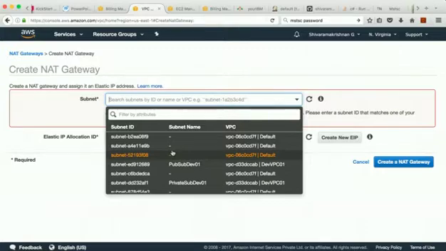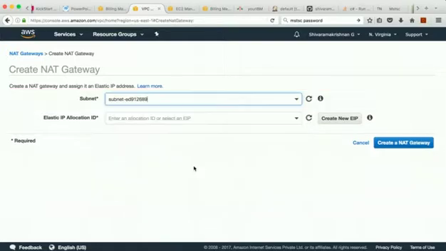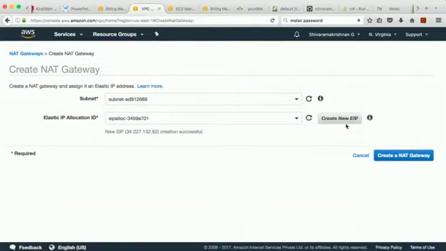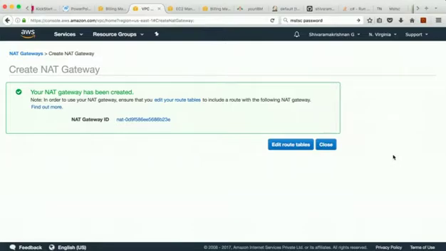So logically, how would I place NAT gateway? NAT gateway is a gateway that passes the traffic to the internet as I want to design it, right? So the placement of the NAT gateway, if you think logically, it should be in a place where the internet is accessible. So I would logically think that way and place my NAT gateway in the public subnet which is accessible to internet, right? So I'll pick that subnet. I'll actually create a new elastic IP for this, and I'll just create a NAT gateway.